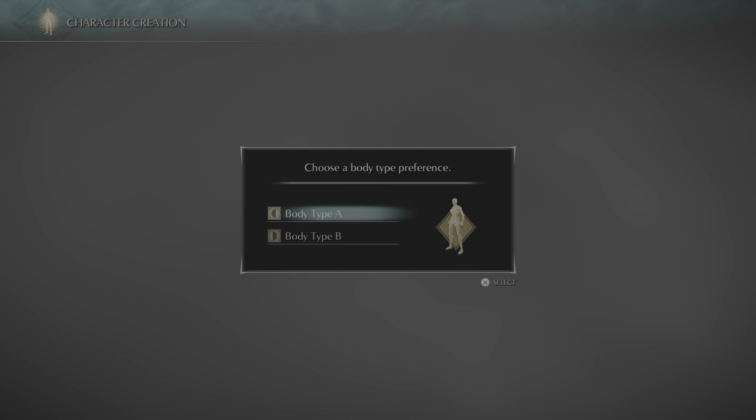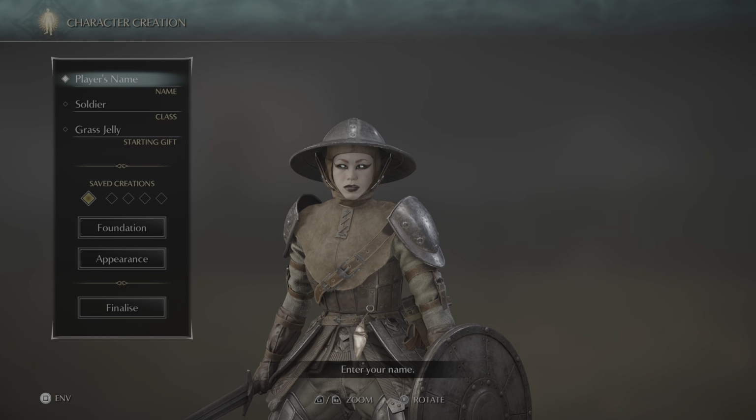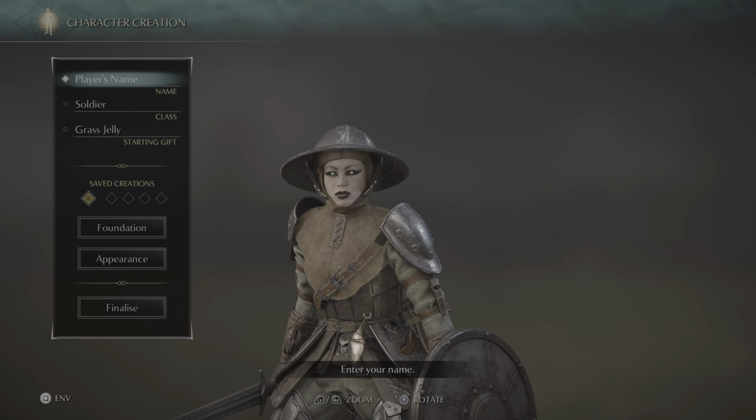Body type. Now, body type does make a slight difference in this game. So we are going to go type A for female, specifically because it means we get access to a pair of braces on our arms, which give us more souls from fallen enemies. The key difference between the two body types, male and female, is exactly that. There are very few armor types that are designed specifically for either female or male body types. So that's what we're going to do. Body type A, so that we can get as many souls as possible.